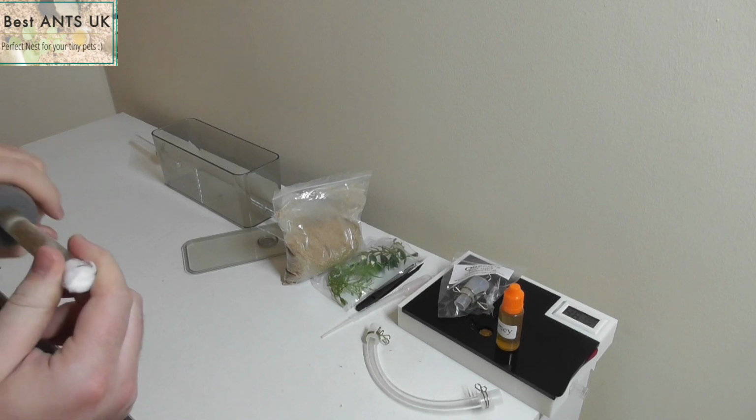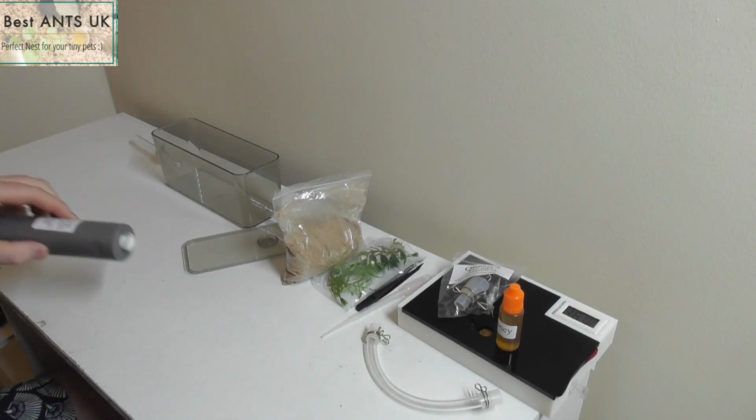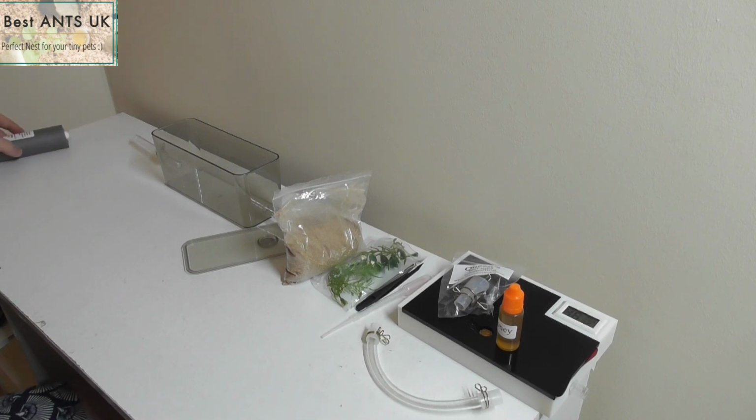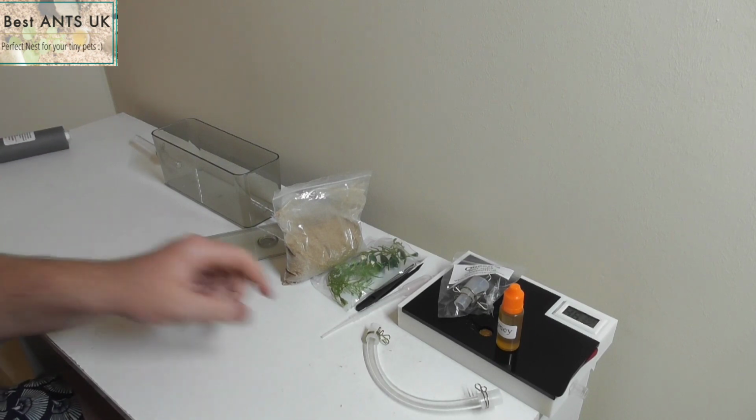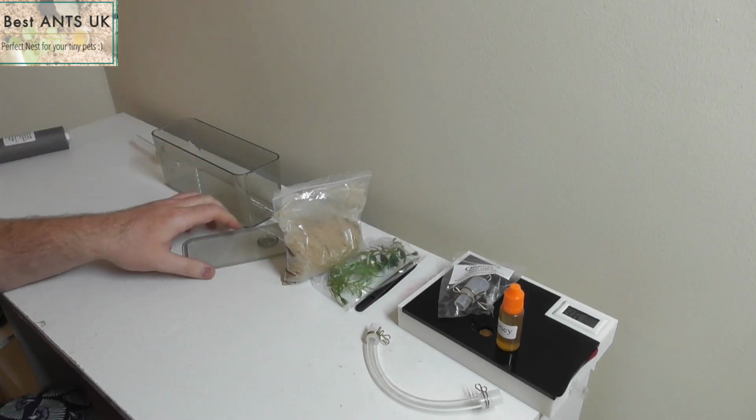So yeah, I think Myrmica rubra is one of my favourite native species to the UK, because obviously I live in the UK, if you didn't already know. They are my favourite species in this country.